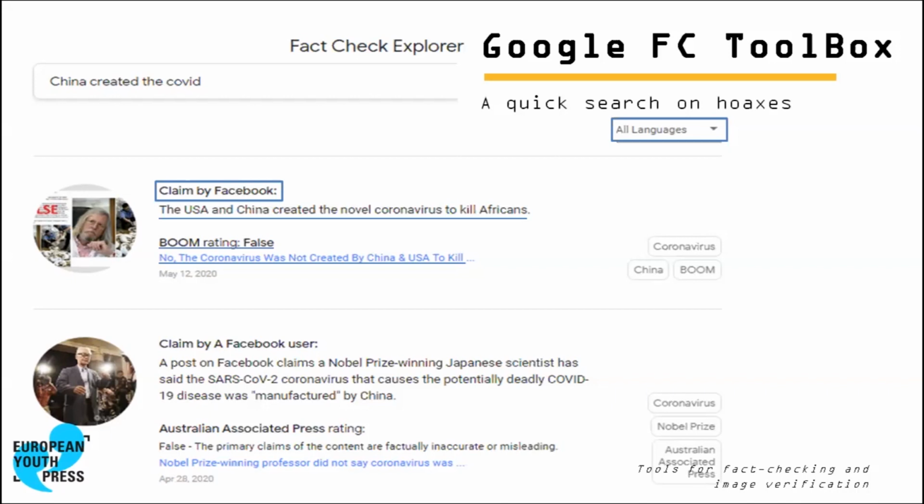In the end, you can find on the right side some links related to the topic that we are looking for, and also you can find the fact checker's identification and site.